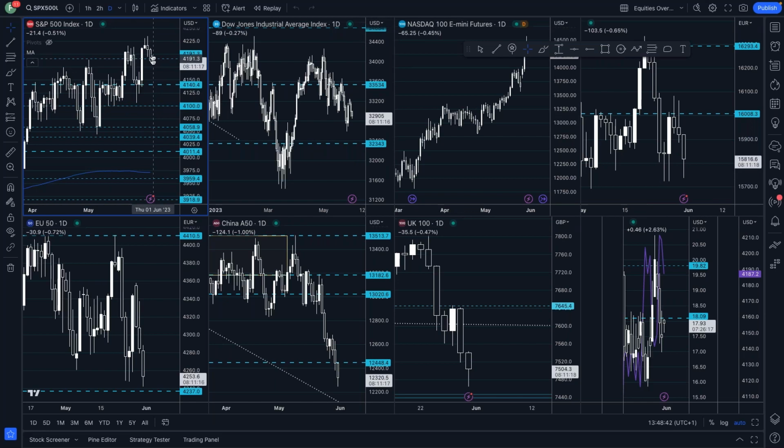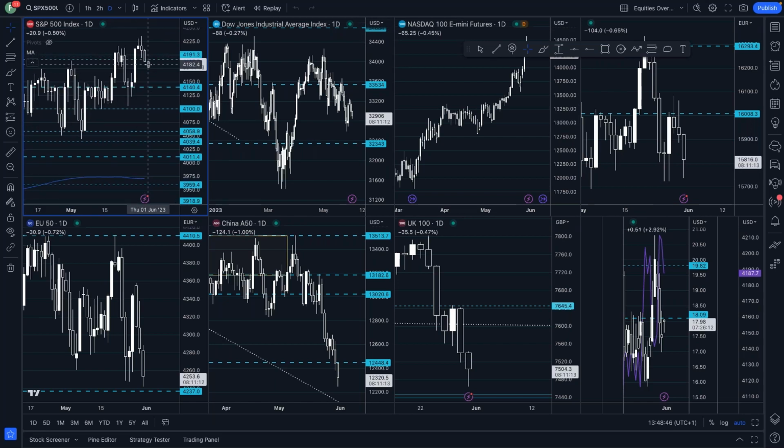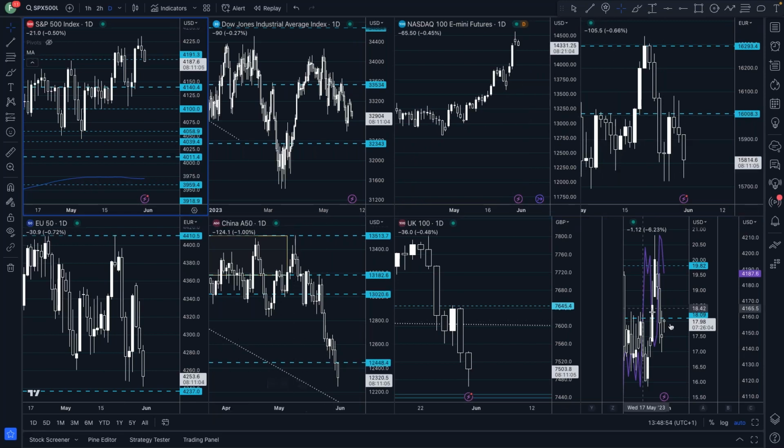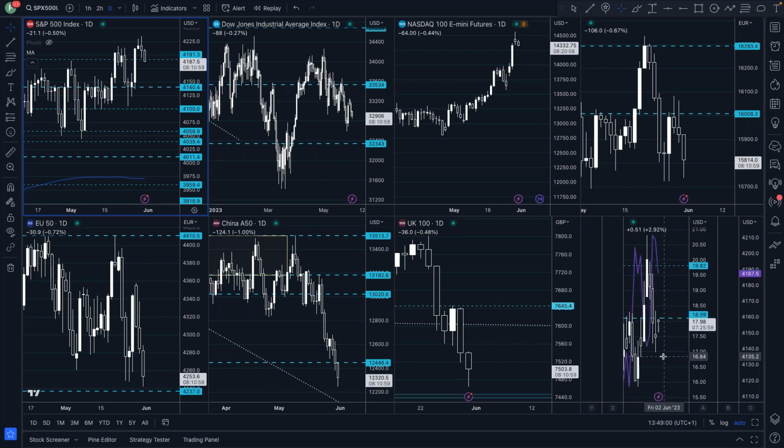You see S&P 500 just pushing through that 4,200 level, trying to make fresh lows as we speak. Dow down, NASDAQ sort of putting in some lows of the day. European stocks negative, China 50 all negative. Looking at the volatility index, you can see that the VIX is just pushing up towards highest levels of the day. High volatility, you typically expect a drop in the underlying asset. So with the VIX rising, you'd expect stocks falling. That's exactly what we're seeing.